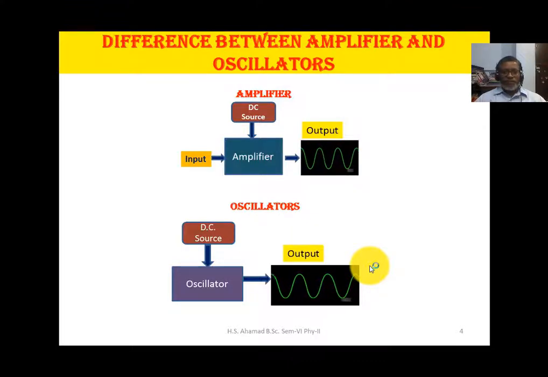or DC power supply, and it gives us the output without any input signal. You can see in this diagram the output is generated without any input signal. So this oscillator generates AC or some kind of waveforms without providing it any input signal.